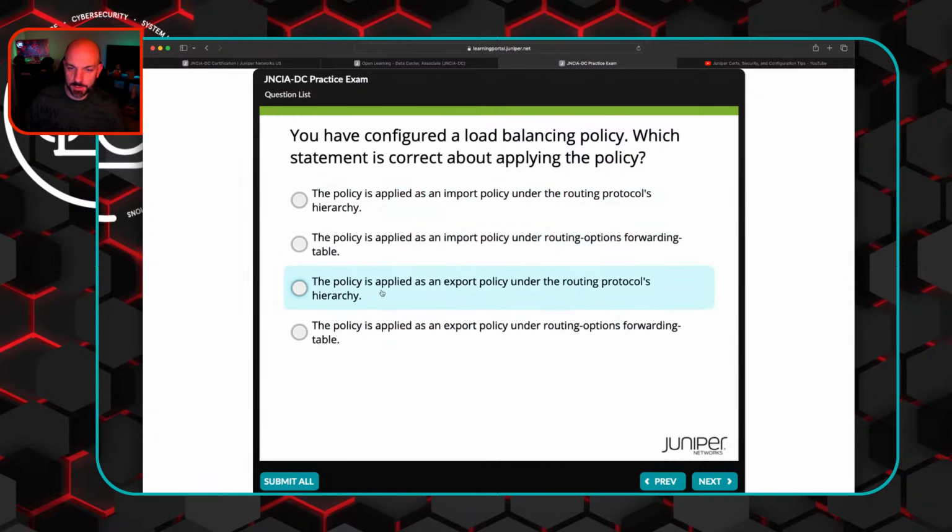And these last two: the policy is applied as an export policy under the routing protocols hierarchy, or the policy is applied as an export policy under the routing options forwarding table. I believe that since you could be doing it across multiple routes from different routing protocols, it's going to be under the routing options forwarding table.